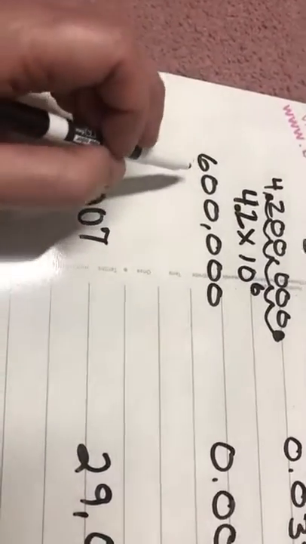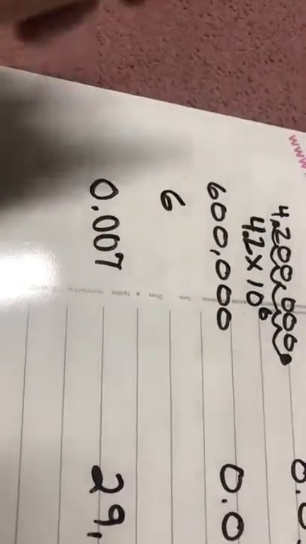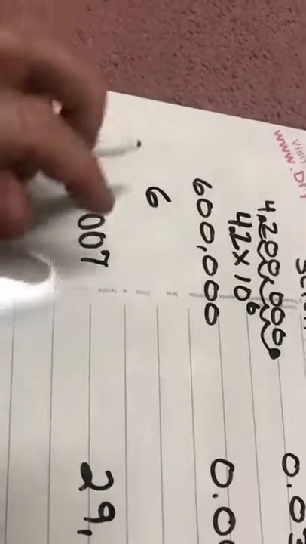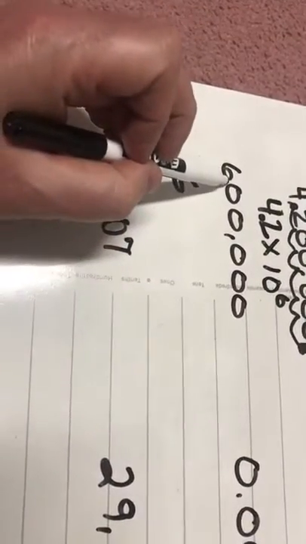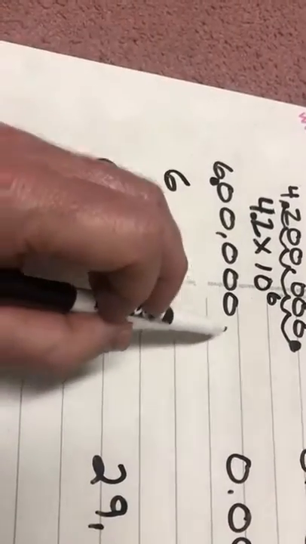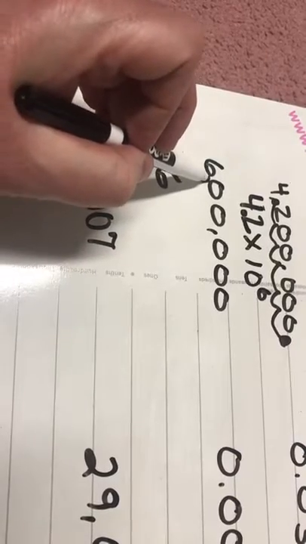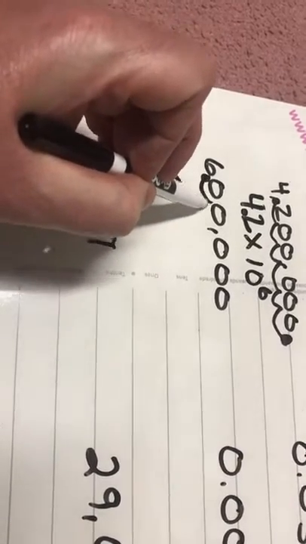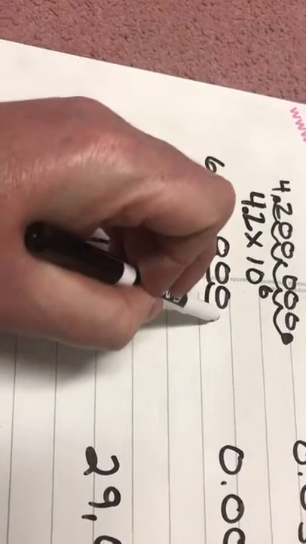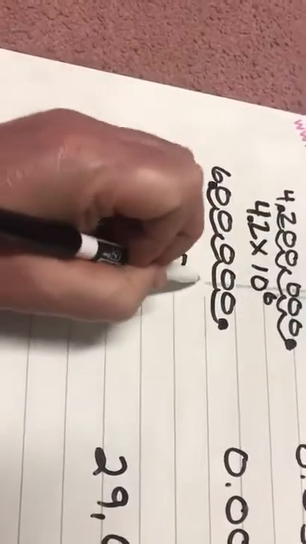Let's look at this next one, 600,000. Well, I can see that my base number here is just 6. And that can work just by itself because 6 is at least 1, but it's less than 10. Now, if I'm going to put the decimal right here, because that's where it would be in 6, what would I be doing to get it all the way down to here? Well, I'd be moving it to the right, so I know it's going to be a positive exponent. How many places? 1, 2, 3, 4, 5. I'm going to have 6 times 10 to the power of 5.